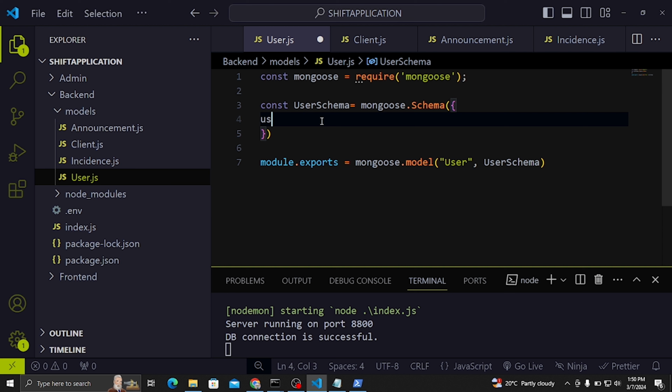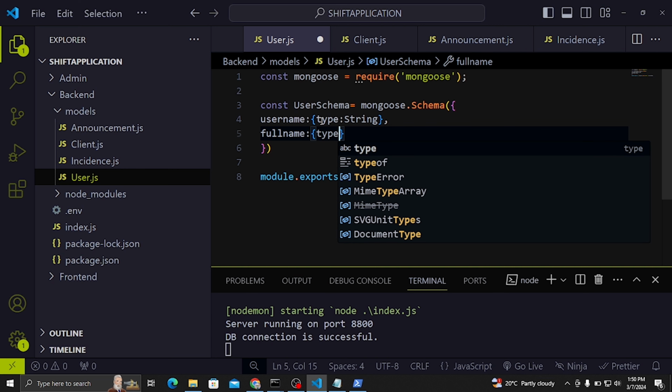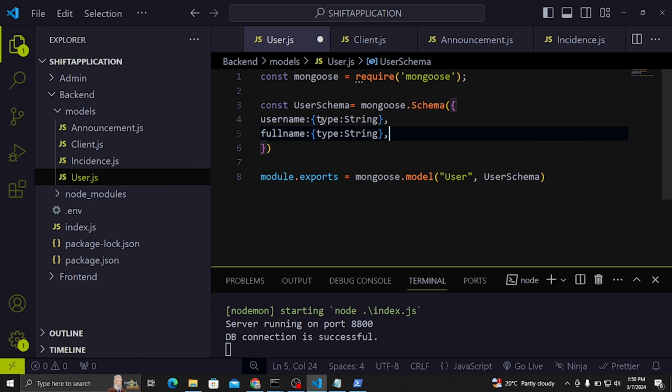So now the user or the staff, you can also name your user as a staff. Mine, I will just save it as user. So my user here will be this one here. User will have a username, and username will have a type of String, because that will be just a string, and also we'll have other fields like fullName here. So this one will be fullName. Here we'll just say type also will be a String just like that.